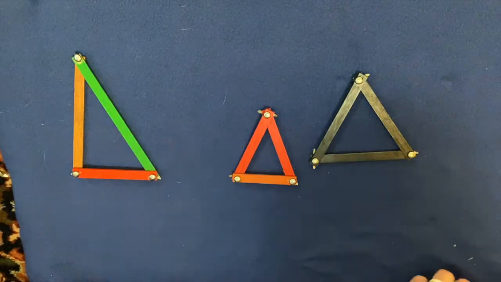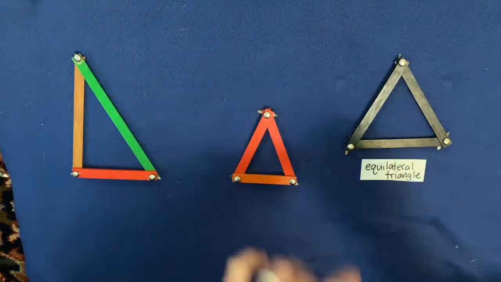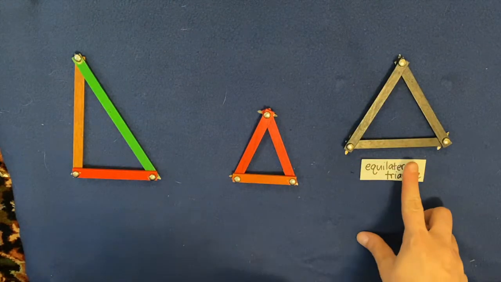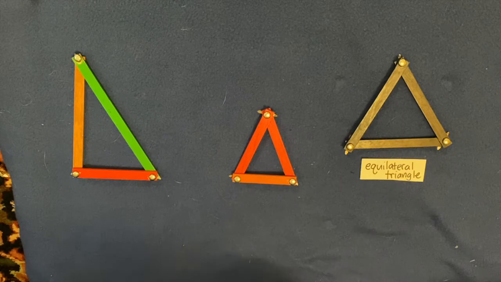And we call that kind of triangle an equilateral triangle. See the word equal in it? You hear the word equal? Equilateral triangle means a triangle whose sides are all three the same length.